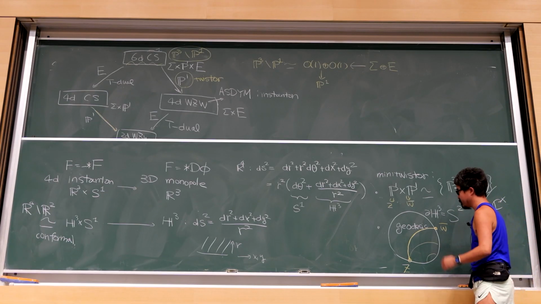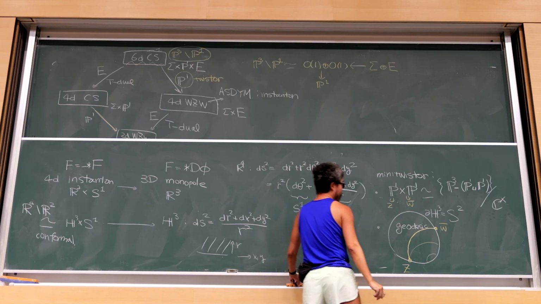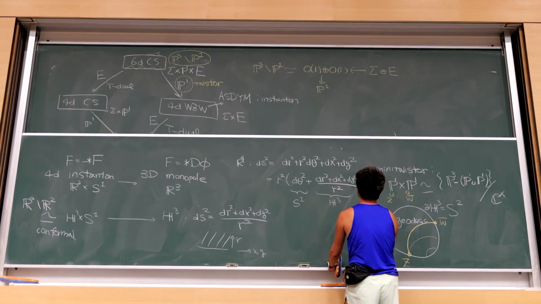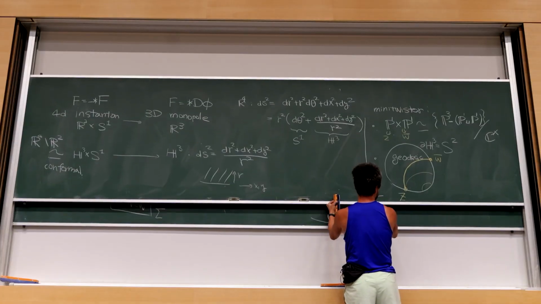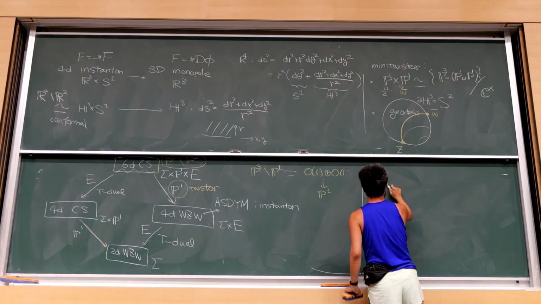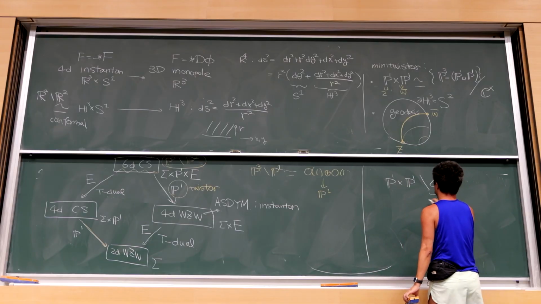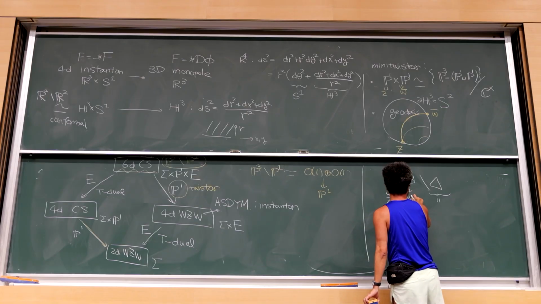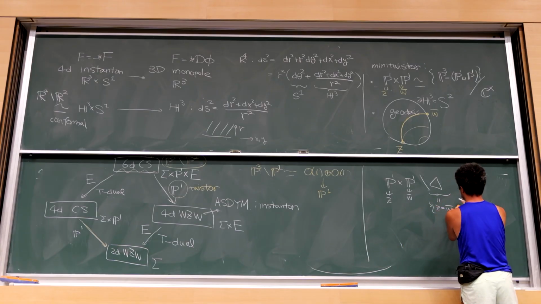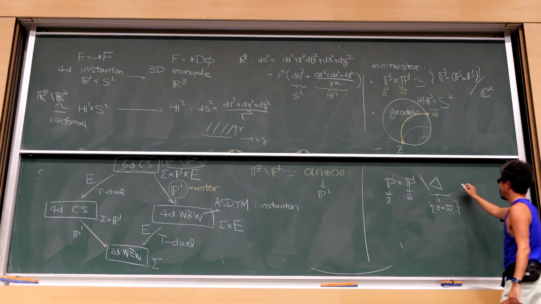Now, in this discussion it's a little bit unclear. The actual mini twistor space is essentially this, but with one more modification, which is that you take P1 times P1 and then take out the diagonal. If you take elements Z and W bar where Z equals W bar, that's the point where this geodesic collapses. So we take that out, and this is the mini twistor space.